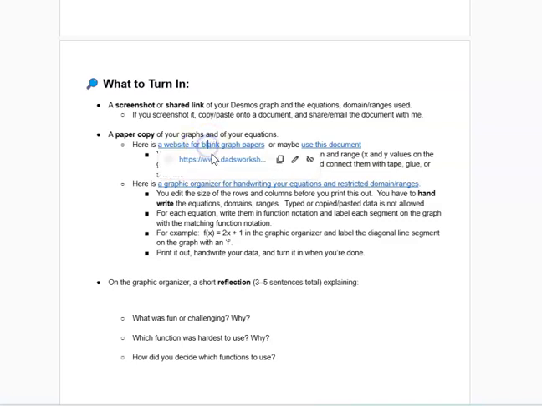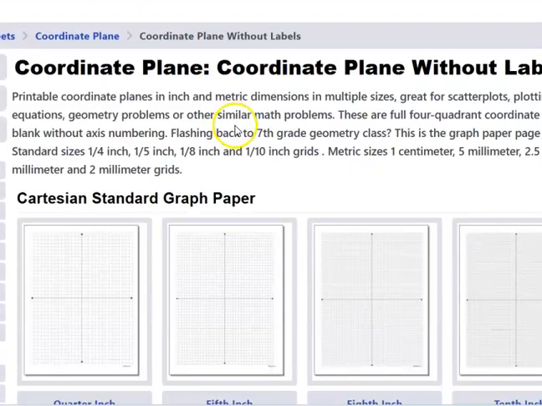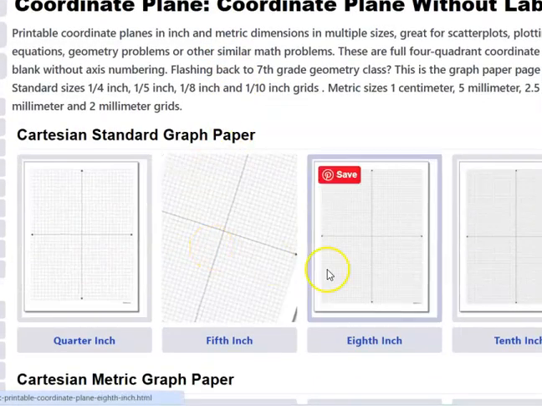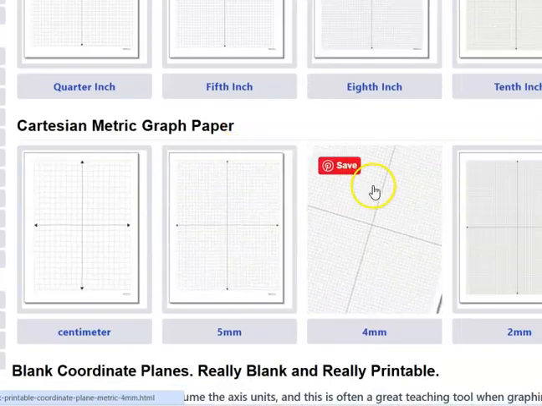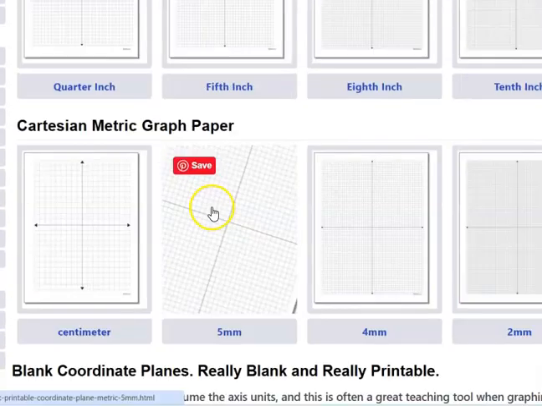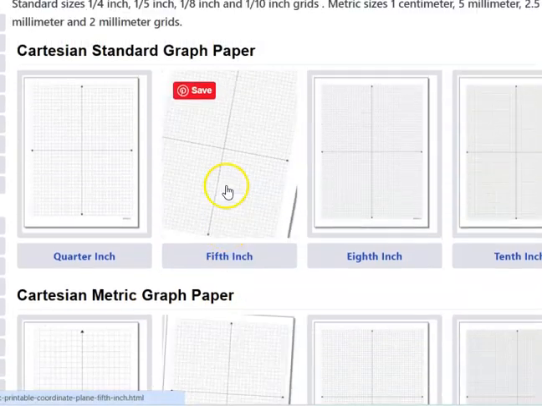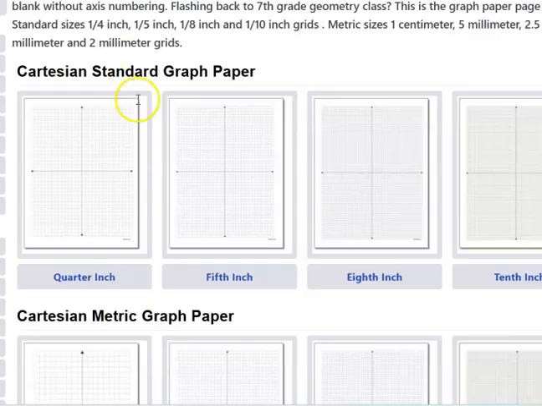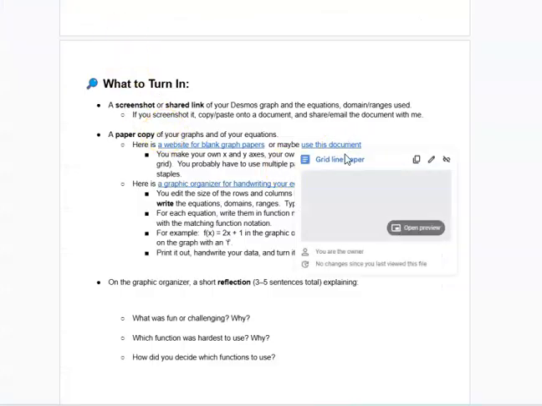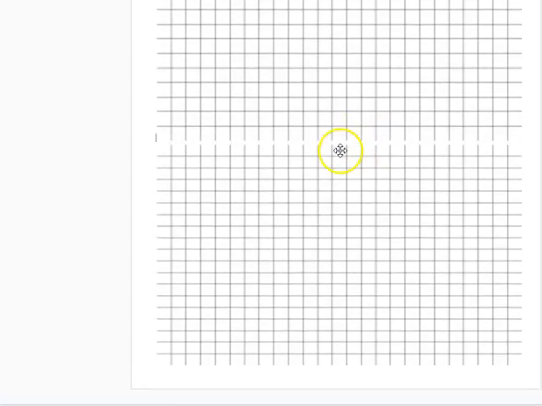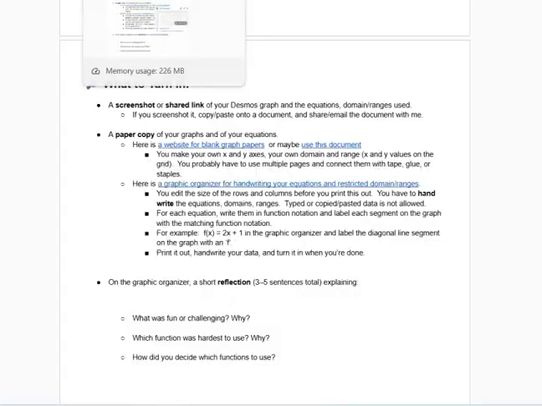So what I have here is, let's say you want to make your own coordinate plane, I would print out maybe a few of these. It's okay if you have these axes, you can probably take that off. Here's a variety of different ones you can take from that website. Or what I did here is I just made a document of a bunch of grids, and I would print out multiple copies of this and paste them all together. And that would be the graphing part of the paper section. So this is here digitally, but you're going to have to print this out and actually try drawing it accurately.